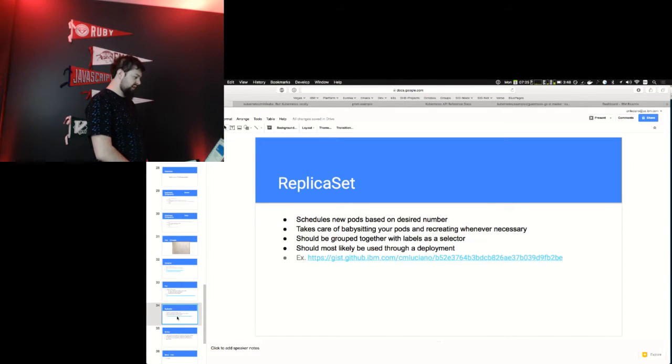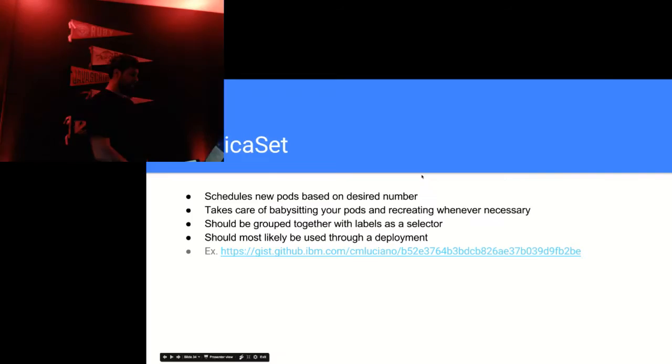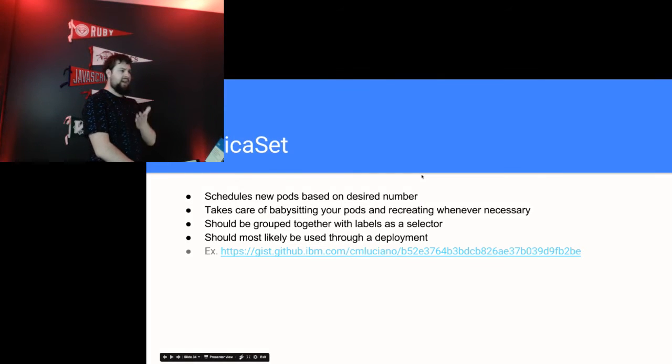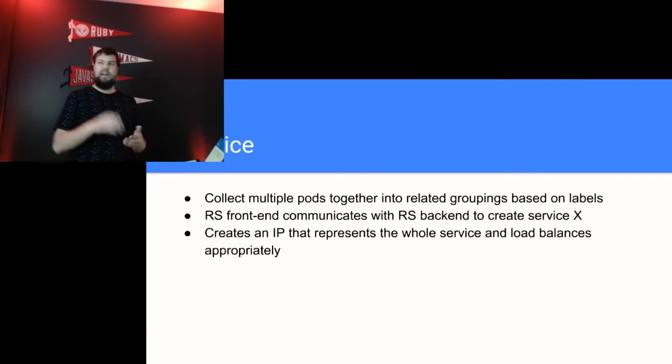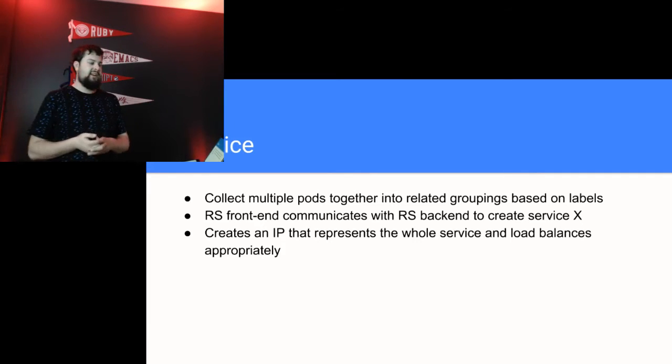So now you've deployed your two replica sets. You have a front end, you have a back end replica set. You have as many of those as you want. Now you start to combine things into higher levels called a service. The docs on services, unfortunately, are kind of confusing too, because a service is a very generic way of representing how you want these things to communicate. Depending on if a certain cloud that you're using exposes it, you could end up with a load balancer as a service. So the load balancer looks at labels that you've placed on your replica set and combines those together.